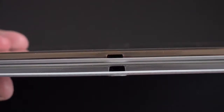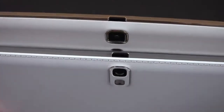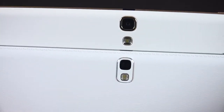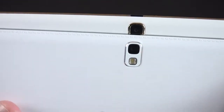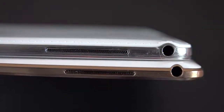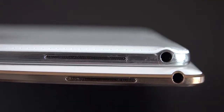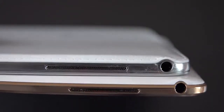Toward the top, you have an IR LED blaster. As you can see, we also have our camera modules. And again, slightly different design, but they pretty much have the same specs. We have an LED flash, 8 megapixels with autofocusing and 1080p video. Now on the left-hand edge, you have your headphone jack along with one of the stereo speakers. And you can see that the Tab Pro does have a larger grill. So volume is a bit louder on the Tab Pro versus the Tab S.